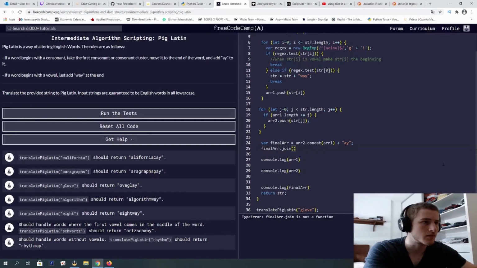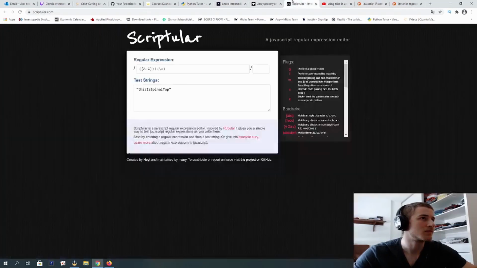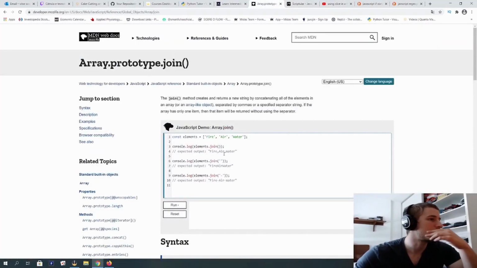Final R is not a function. Why is this not working?